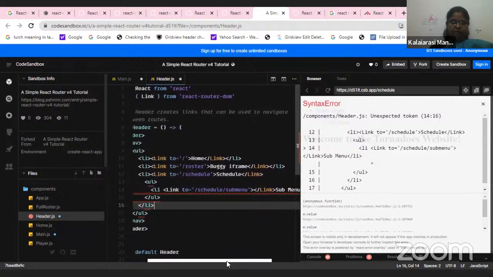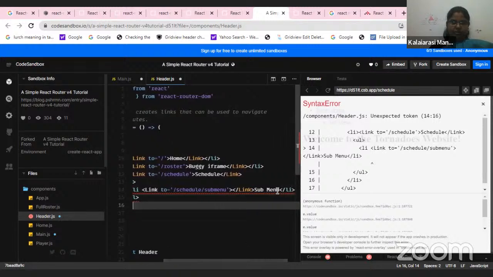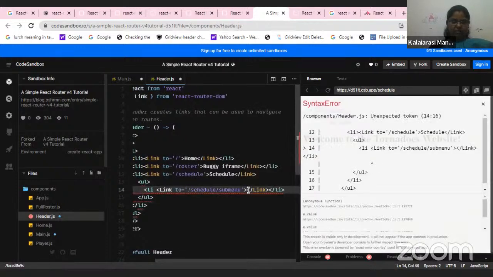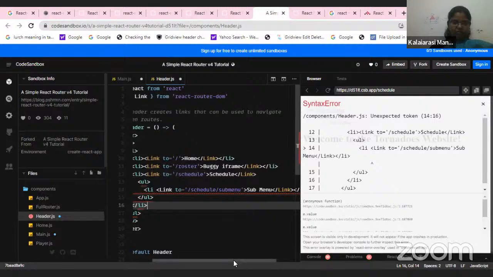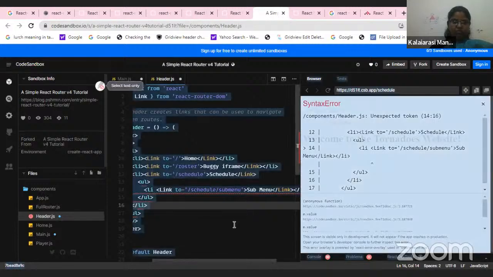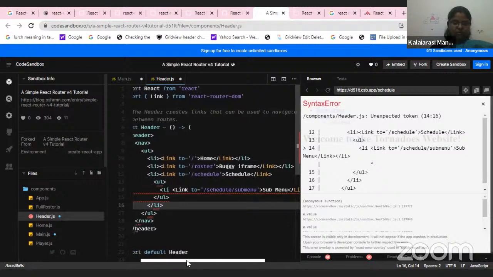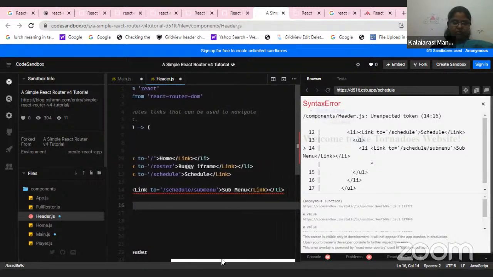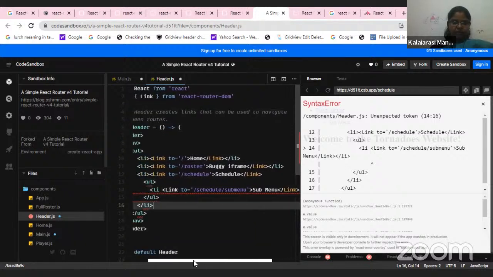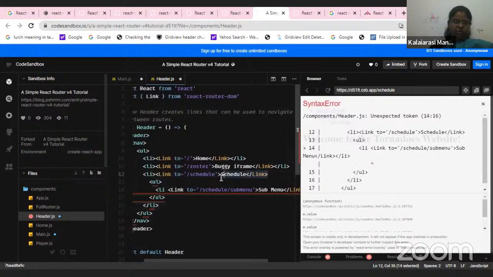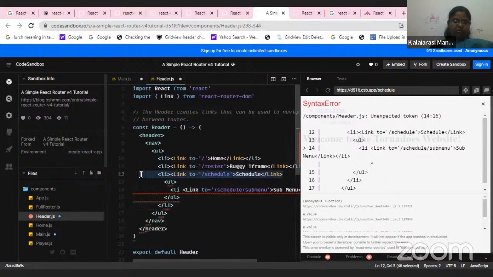Just give me a moment. I have to place this submenu in between this. Let us do one thing.